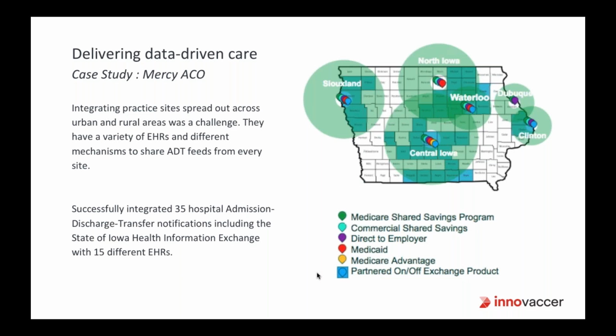And if you looked at all the practices across the state as they think about managing a population of patients, they really needed to integrate the information from all the electronic health records of all the practitioners involved in the network to really truly understand the population, identify risks, stratify patients, think about who are the important people to coordinate their care. And in order to do that, we've been able to create a data platform in which we've been able to integrate all the information in real time across the electronic health records, regardless of what type or brand of EHR they're using, integrate the information from the Iowa Information Exchange, bring in all the ADT information and notifications from the hospital. So when someone goes to the ER 2 or 3 times, the practices and the system, the network, know that that patient's at a higher risk and they can address it.